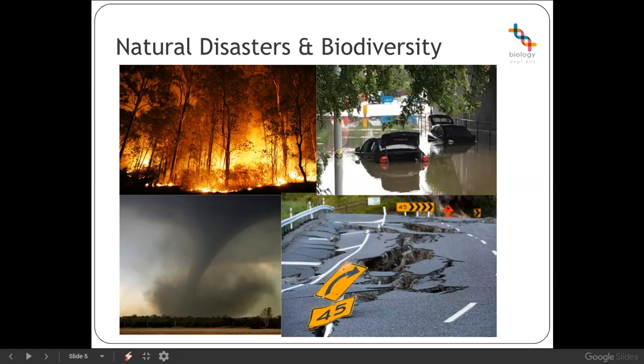Now, the increase in forest fires might affect biodiversity in quite a few different ways. First of all, they're a significant source of carbon dioxide, and that obviously contributes further to global warming. And they're going to reduce the massive vegetation around.